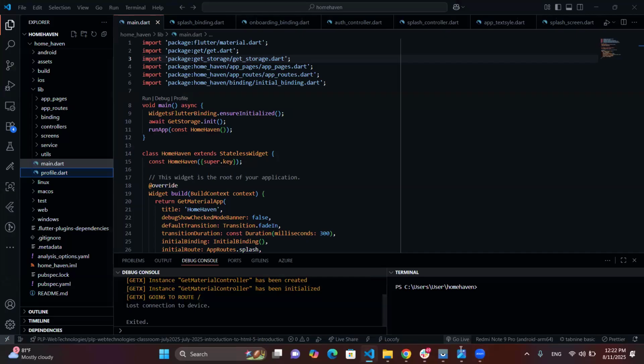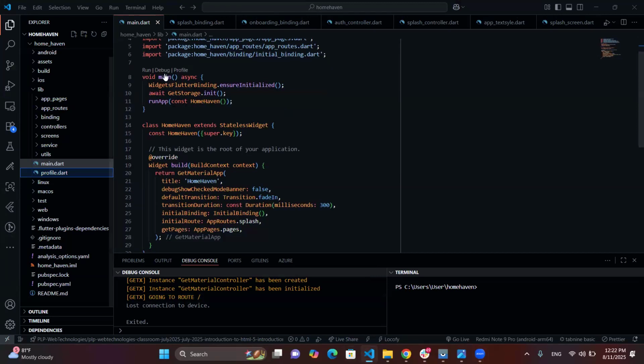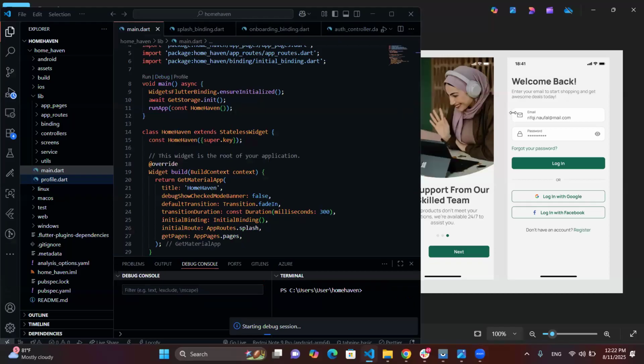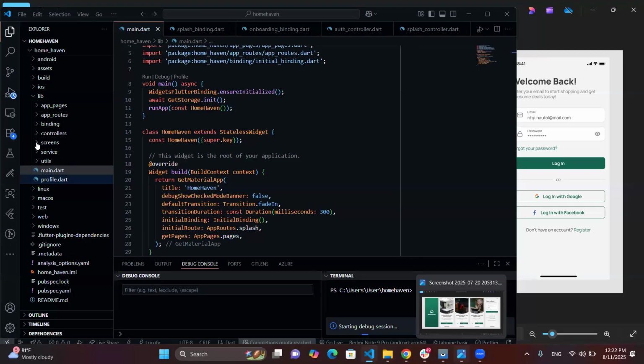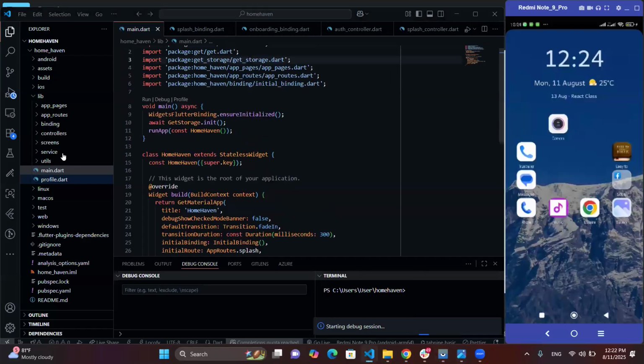All right, so let's continue. Now at our splash screen. Like I said, we'll move over to building our onboarding, but let's run our app first and wait for it to build. While it builds, we're going to come up with other screens. Okay, I have the onboarding page and onboarding screen.